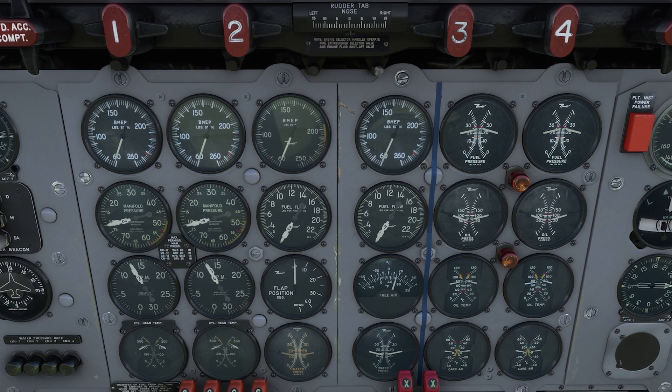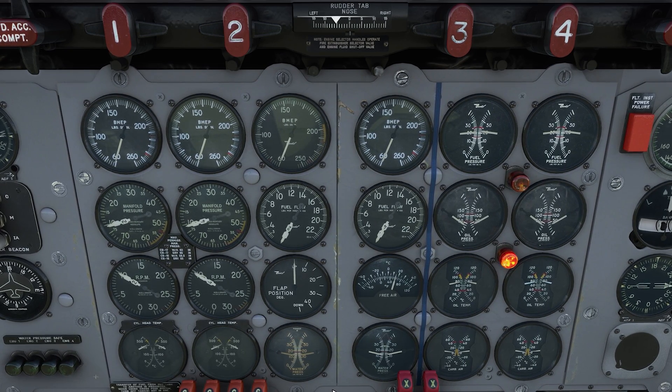That's a very basic engine run-up and it should take you less than five minutes to do. Notice the cylinder head temperatures on the lower left gauges — we're running fairly hot, and hot is always bad. We want to keep this test pretty quick, especially in the summertime, because the more heat you store in those engines the tougher the takeoff is going to be on them. Speaking of takeoffs — I promised you last time the next one would be takeoffs, and this time I mean it. Thanks for flying PMDG, fly safely, be well, look after one another, and we'll see you real soon.